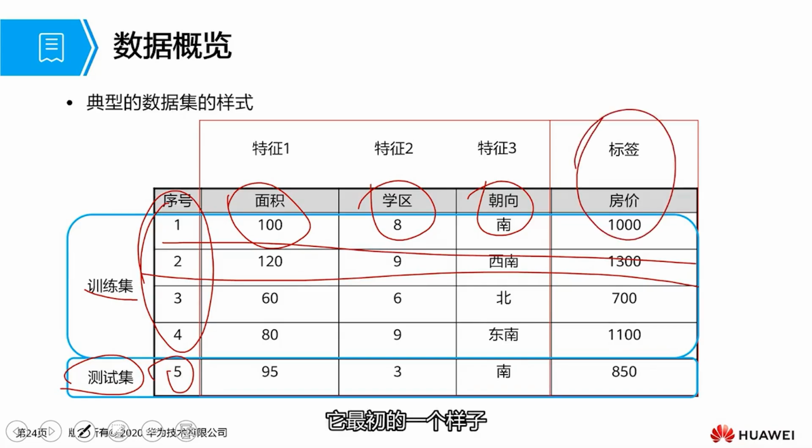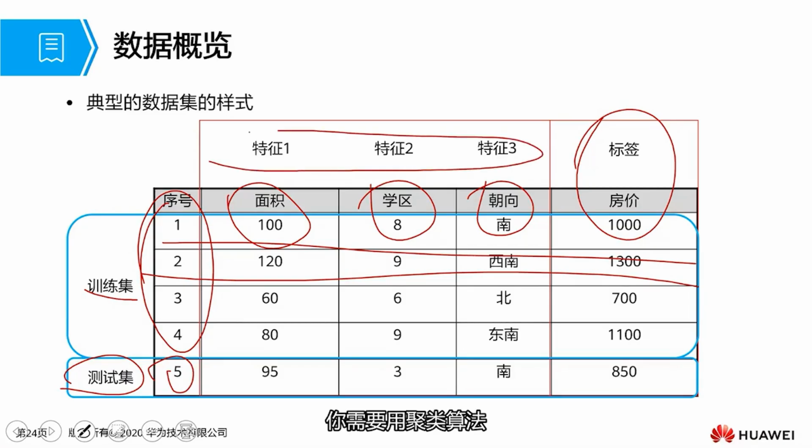This is a dataset, its original appearance. All datasets are like this. For supervised learning datasets, there is a label column. If it is unsupervised, then it has no label, and you need to use this type of algorithm to simply learn its features. So we've talked so much about data.